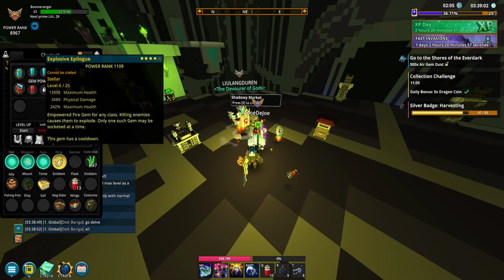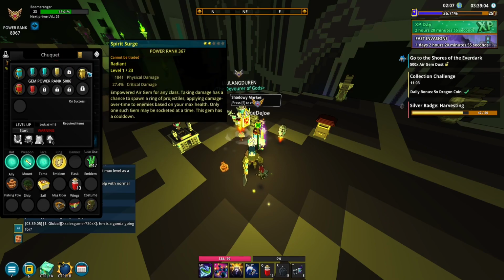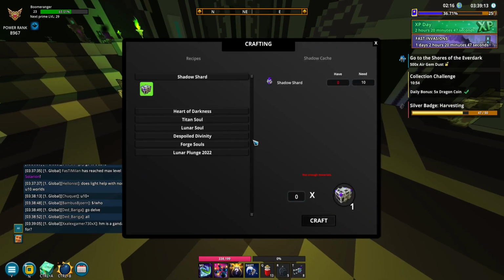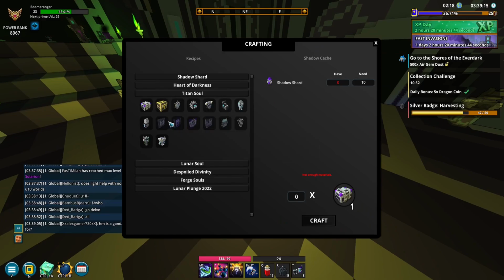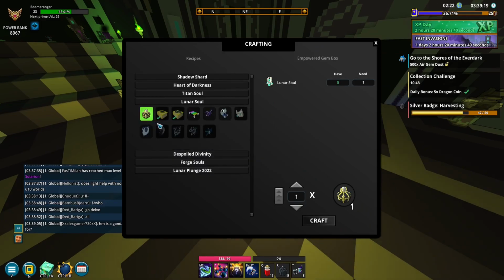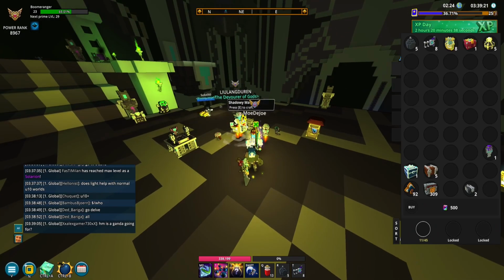Like these two gems are not good. This gem only has 2 stats and it's radiant. This gem only has 3 stats. Or this gem is only radiant, but it's got magic damage on it. So if I could replace that, that would actually be pretty good. So I guess I could just go for it right now. Might as well. Let's see what I get.